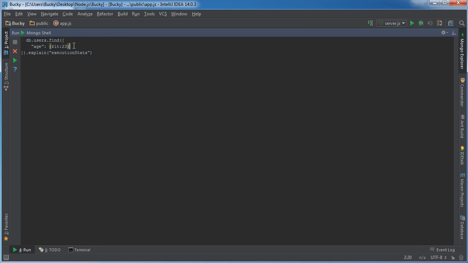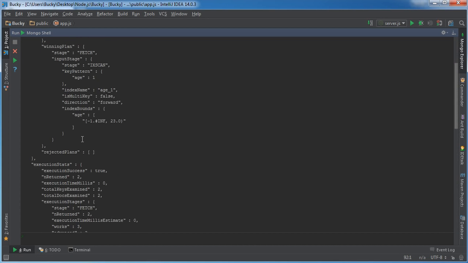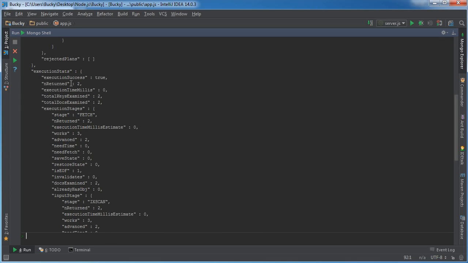Alright, so now what we're going to do is run this command again, find all of the users who are younger than 23, and whenever we do, if I can find it in my data, alright, total docs examined 2. So I know you guys can't tell because both of those queries, since you only have 35 customers or whatever, are taking like milliseconds. But if this was a huge database, then you guys are definitely going to notice a big performance improvement.